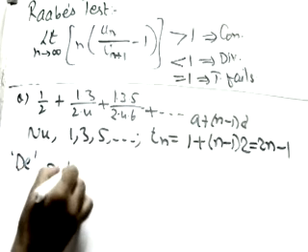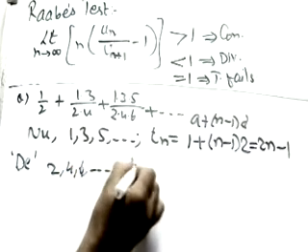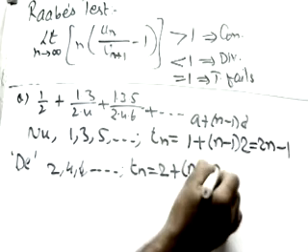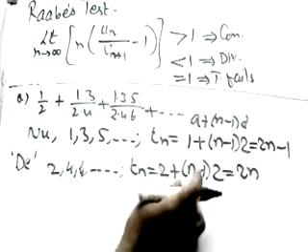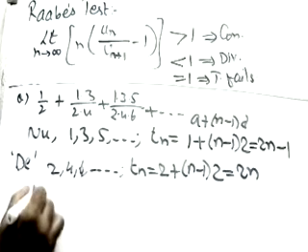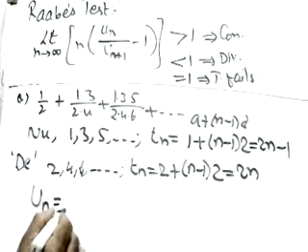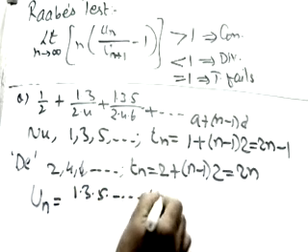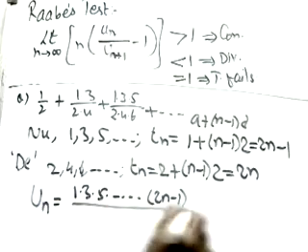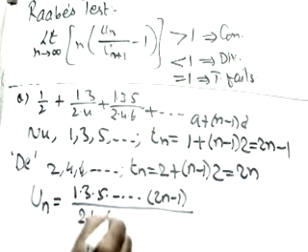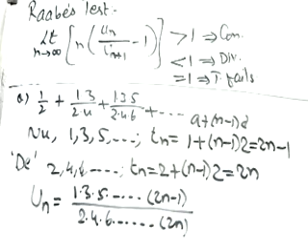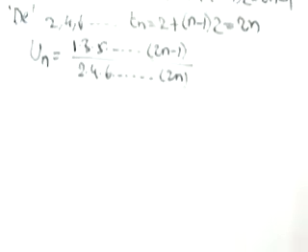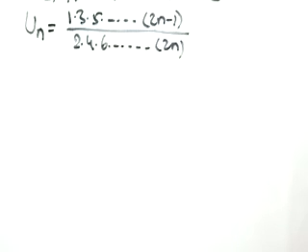In the same way, what are the denominators we have? 2, 4, 6 and so on. So the nth term will be a plus (n minus 1) into d. What is d here? 2. So multiply 2 into n, 2n, 2 minus 2 plus 2 cancels. Therefore we have un now. un can be written as 1 into 3 into 5 into so on, the odd numbers, up to 2n minus 1, divided by 2 into 4 into 6 into so on, whose nth term is 2n. So this is un. Now to use this formula we have to find un plus 1.